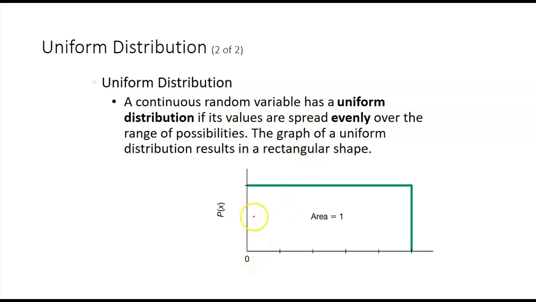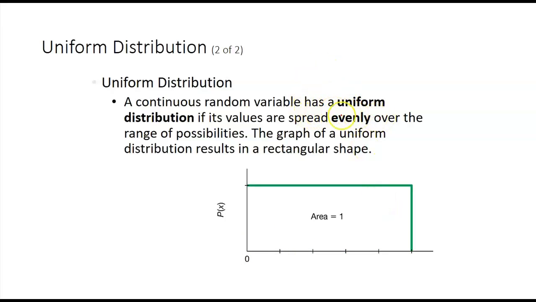Here, we're going to represent it graphically because with discrete, it was either 0 or 1 or 2 or 3 or 4 and so forth. With these, it could be 0.5, 0.59, 0.6389743. It doesn't really matter. There's infinitely many possible values, and that's why we represent it with a graph instead of a table.